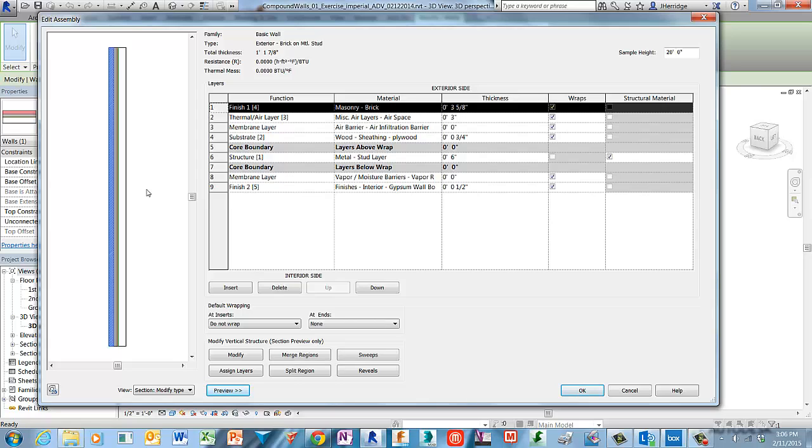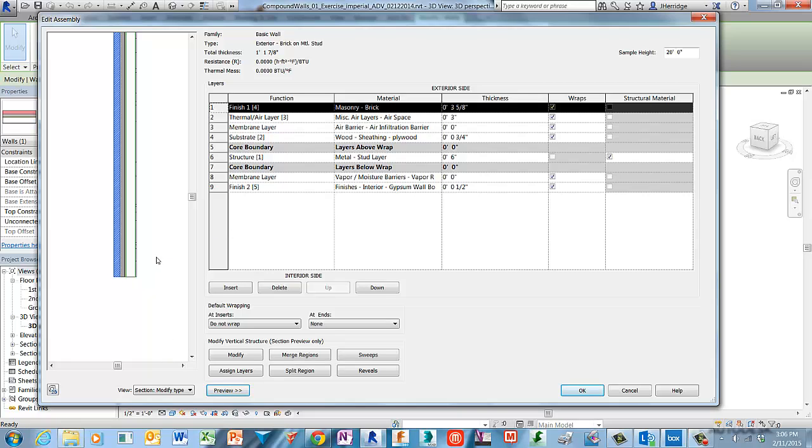Next, let's practice with the split region tool. That's located in the bottom lower left corner of the wall editor. Before we start that tool, let's zoom in to a smaller region of the sample wall. Let's study the base of the wall.